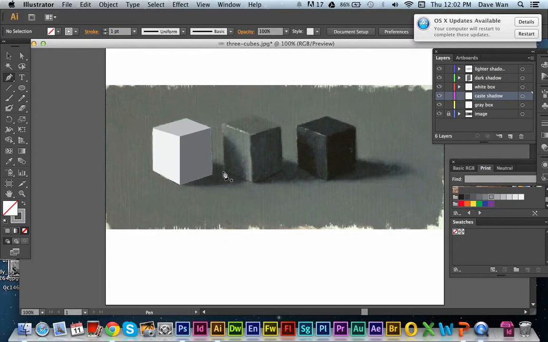And this is gonna be a darker gray. It's actually gonna be darker than that gray. So I'm gonna pick the second darkest gray from the swatches, and I'm just going to do the stroke. So I'm just going to outline all of the grays that I see here with the pen tool. Okay, now since you organized your layers and now it's on the bottom of the white box, it's going to end up behind your white box, so you don't have to line it up perfectly to that line.